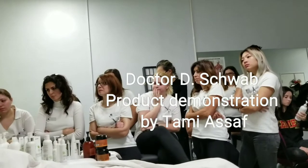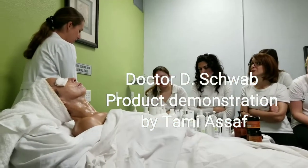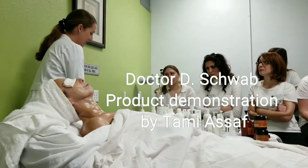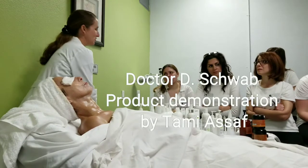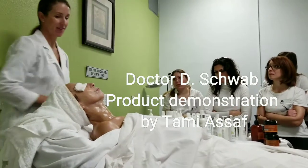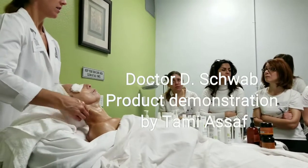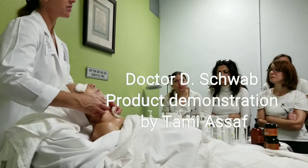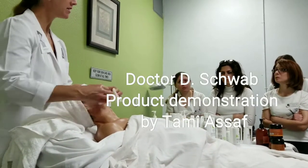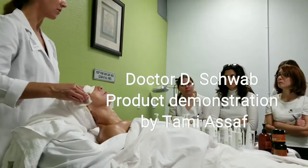Absolutely. Each of the different cleansers has a different method of action as to why you would use them. The cleansing milk was more just a demonstration, to show you another way we can pre-cleanse. Do you have to add water to the cleansing milk? You can, but you don't have to. When we just did it, I applied it on the cloth and removed it. But you can apply and remove it with damp 4x4s or with dry 4x4s.